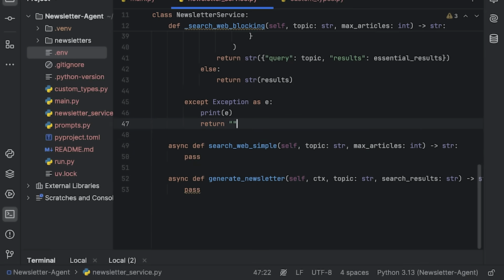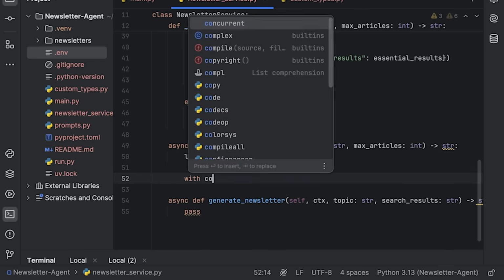So now what we need to do is be able to call this asynchronously, so that we can actually run this multiple times without being blocked. I'm not going to explain this too much in depth because it's a little bit advanced, but I'm going to use asyncio to do this. So I'm going to say loop is equal to asyncio.get_event_loop.